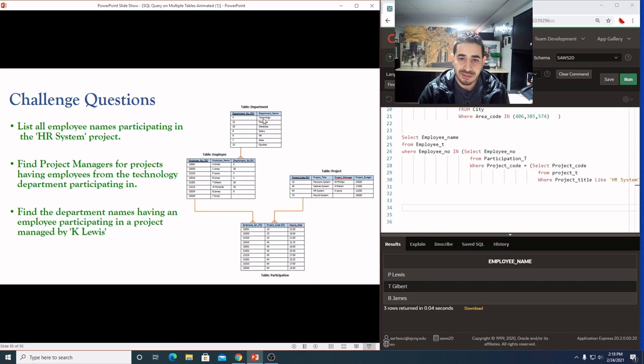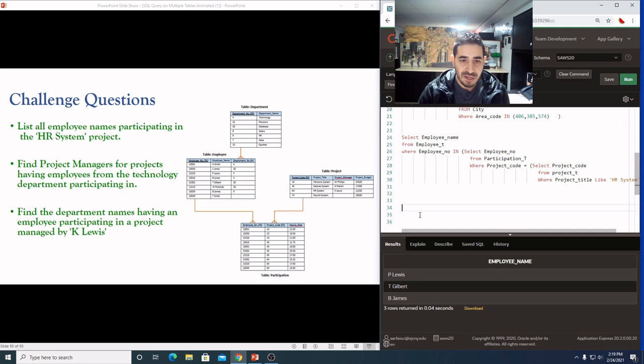Because it is coming from the department table, it means the department table and the project table are now involved in this query. There's no direct relationship between department and project, so we have to go through the tables in the middle of this relationship. If I want to make my way from the project table to the department table, I have to involve the participation table and the employee table. So you could probably expect 4 queries here.